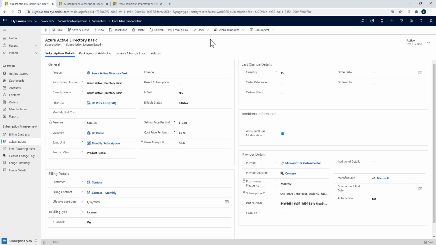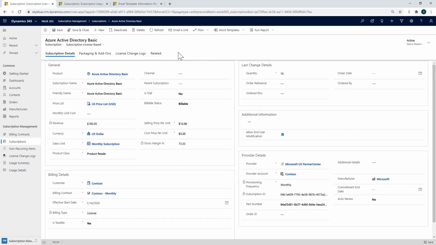So similar to what I did on the billing contract form, I'm just going to review this license-based subscription form, looking at some of the fields here. You'll notice that the subscription is linked to the product because we have this product field here. So this product here, if I click this, it would actually take me to that product in the product catalog of CRM. I want to be clear though, after you create a new subscription and you've selected that product to do that, once the subscription is created and saved, the subscription becomes independent of that product.